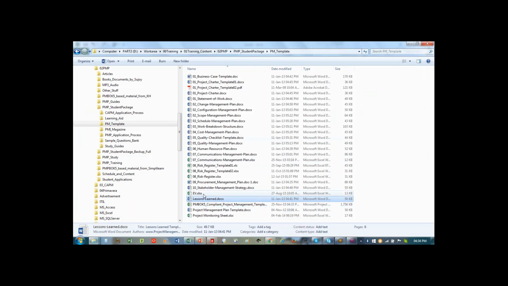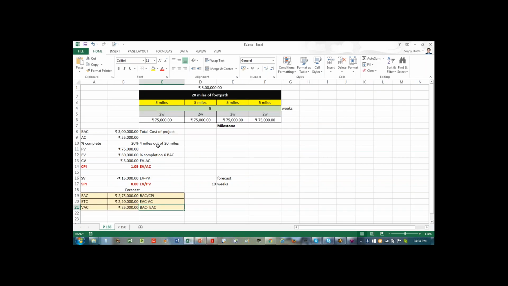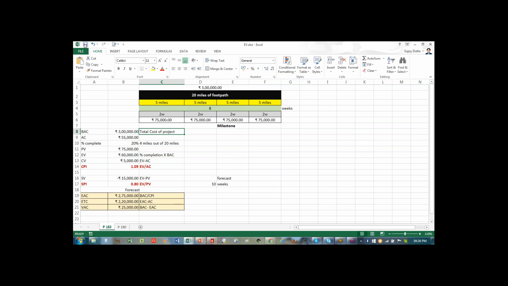And those who want to use the Excel sheet for the earned value can use this. These contain the questions on page 183, the worksheet that I shared with you, the worksheet which was used during the training. Basically these are pages from the Andy Crowe guide, the actual Andy Crowe guide. Okay, page 183, page 190. You can use them practically as well if you substitute these values with your actual project values. So you can really see how your project is turning out.